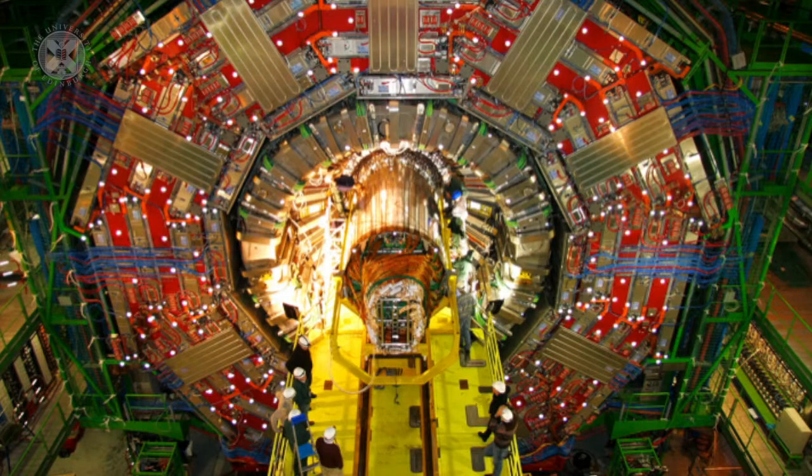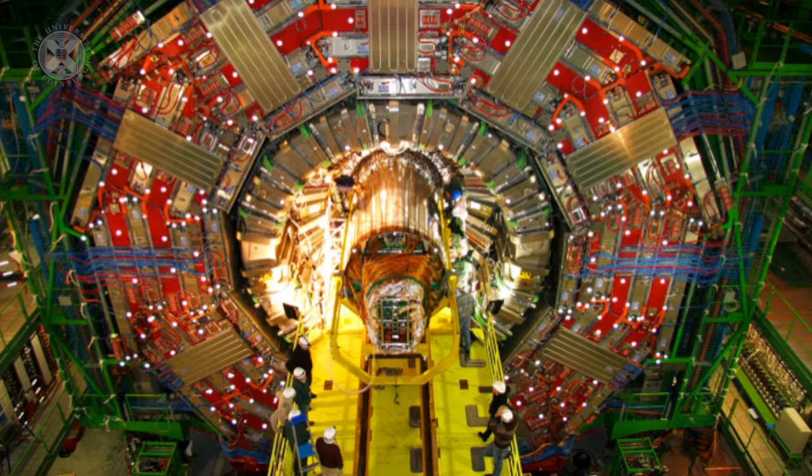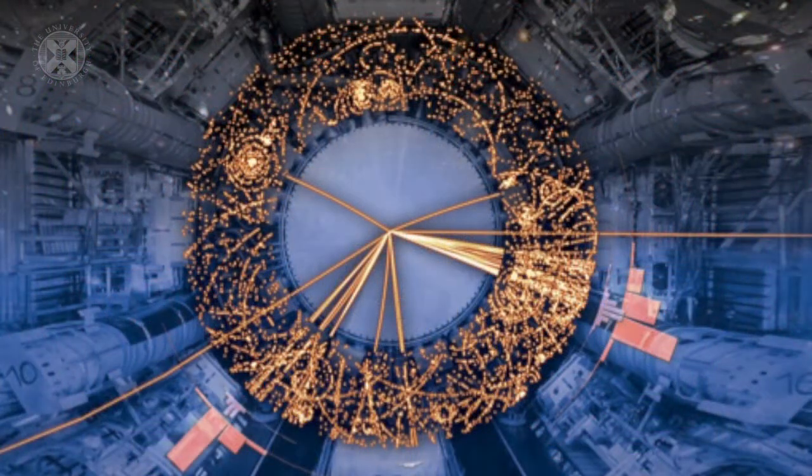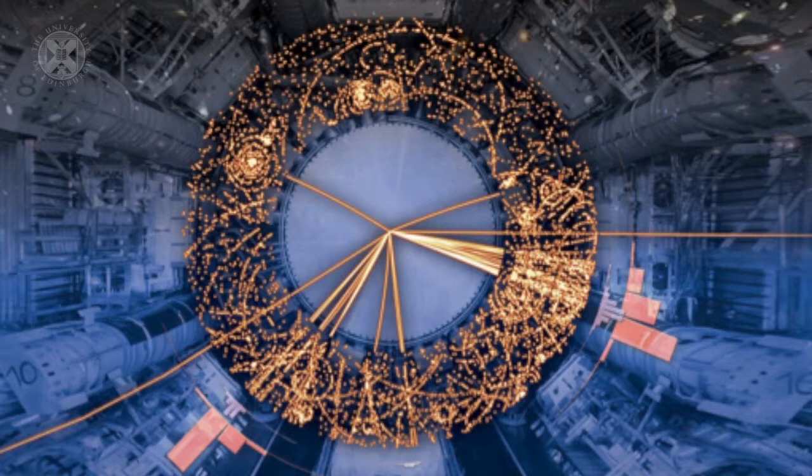We do this with a trigger. A very sophisticated hardware and software system that you should think of as a 100 megapixel digital camera that takes snapshots of the detector activity every 25 nanoseconds. That is, every 25 billionths of a second. And based on that information, we choose the collisions that look most interesting by making a highly calculated selection of the most promising tiny slice of data for capturing a Higgs boson, or new physics for that matter. What is the output of this? A few hundred events per second. We start with 1 billion, we select the best few hundred. Every second.